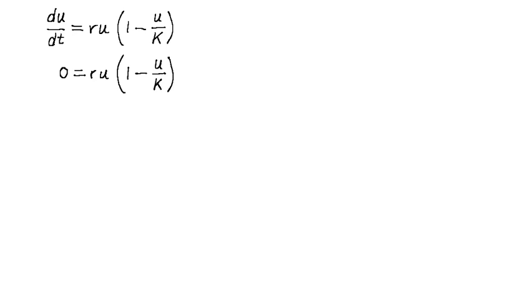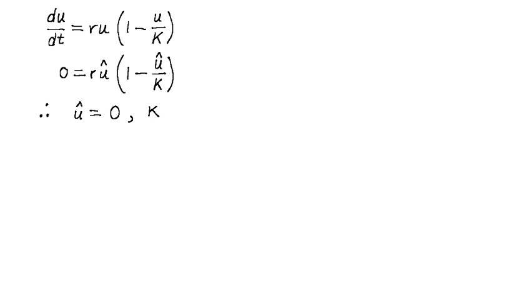Before wrapping up, I want to replay our investigation of the new population growth model from a different point of view. I want to imagine that we were given the differential equation and asked to summarize the insights it provides. Now, given that we don't know how to solve the differential equation in general at this point, we could start by finding equilibria. Setting the right-hand side of the equation equal to 0, setting u equal to u hat, and solving for u hat shows that we have two equilibria. One equilibrium at u hat is equal to 0, and another at u hat is equal to k.